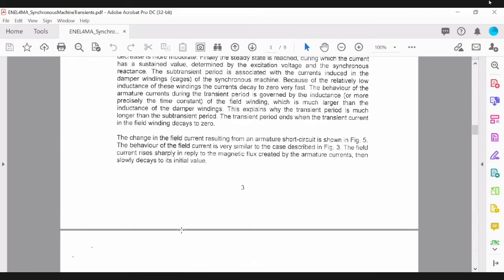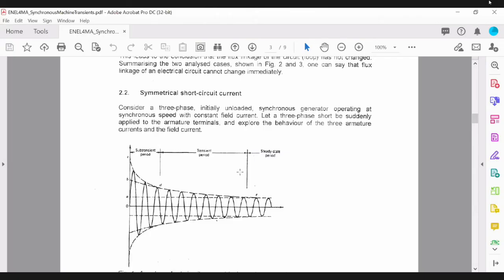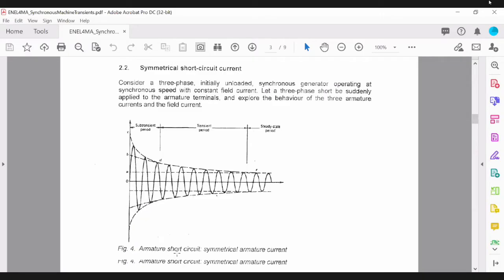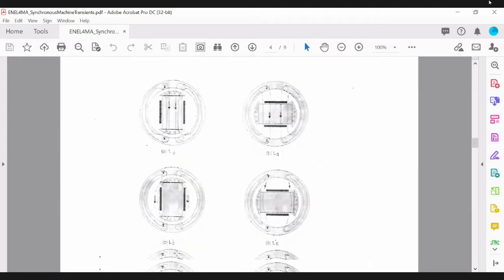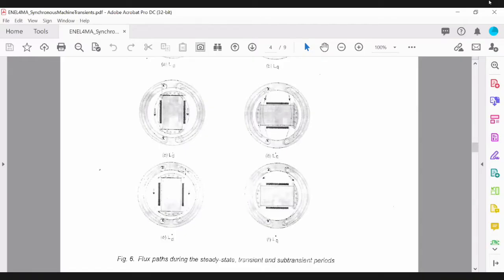Now, if you look at this, this is the transient reactance. This is this transient period here. So the last case is the subtransient here, and as you can see here, this is the initial case. As soon as you apply the fault, this is the way the flux is distributed. As you can see now, it's not passing along the rotor surface at all. It's mostly concentrated in the stator iron.